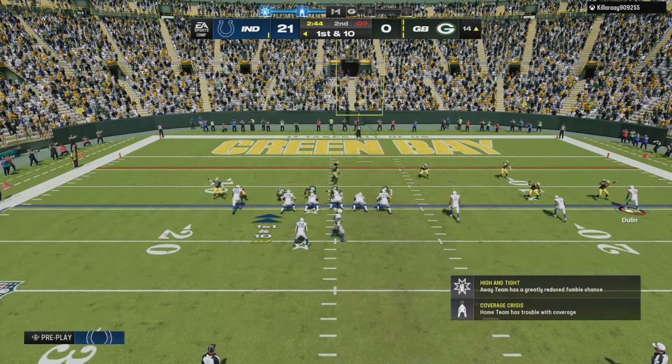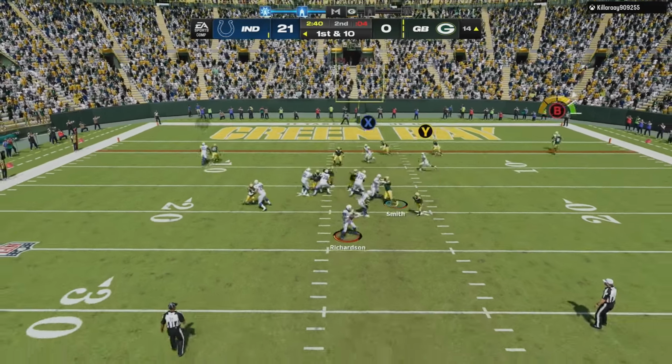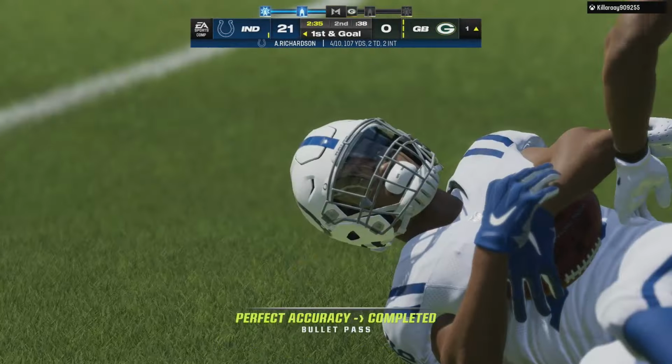Just get a block by my running back. We'll keep everything like this. Just going to go for that B wide receiver on a curl. And it's there. I threw it a little too late, but we still got it there. I'll take it. Give me that line down.